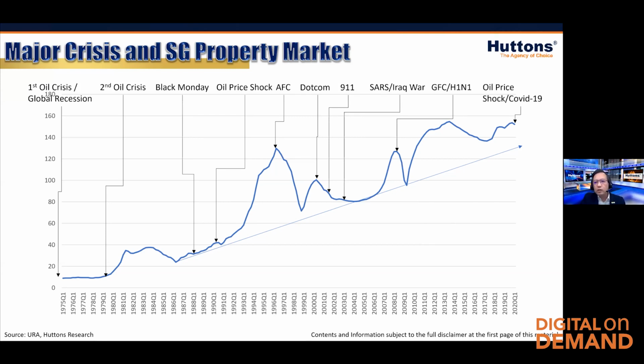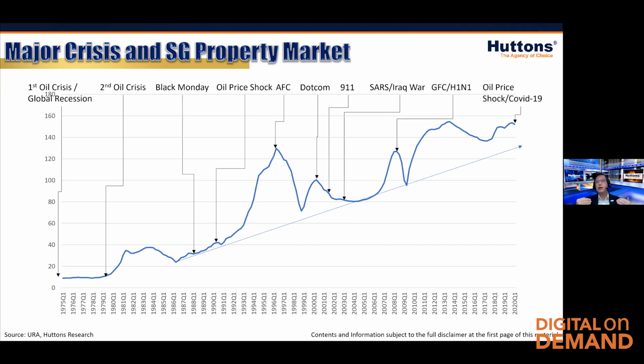So the last low is probably in 2019, which is still higher than the previous low in 2009. And then the previous low is still, no matter what, higher than 2004. And then the 2004 low is still higher than 1999. So what I'm trying to share with you here is that our property market has a strong resilience. Yes, we will face some kind of economic crisis, we will face some kind of pandemic, but as a whole, our property prices will continue the upward trend.